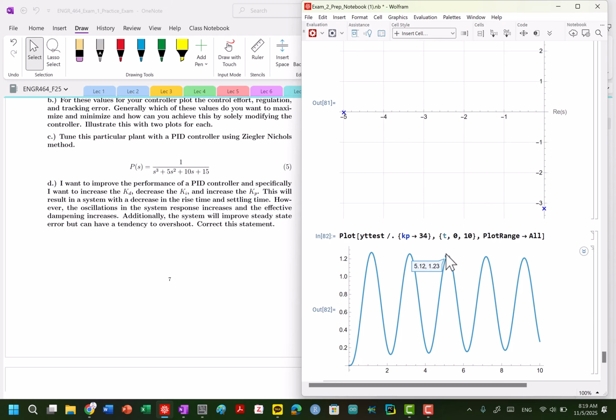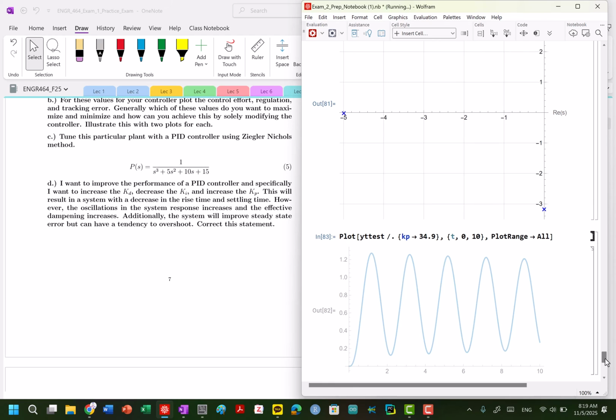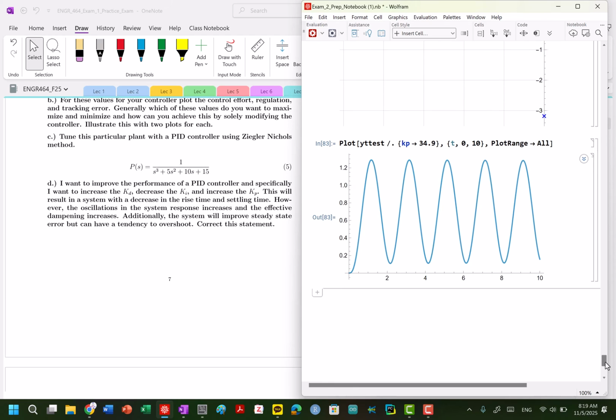This is pretty good. We're trying to make these completely oscillatory. So 1.27, 1.2, this is pretty good. If we go to 34.9, I wonder what happens if we put it right at 35. It's thinking, but this is already pretty good. I wonder what happens if we do 35, put it perfectly right there. I think it'll start to increase.